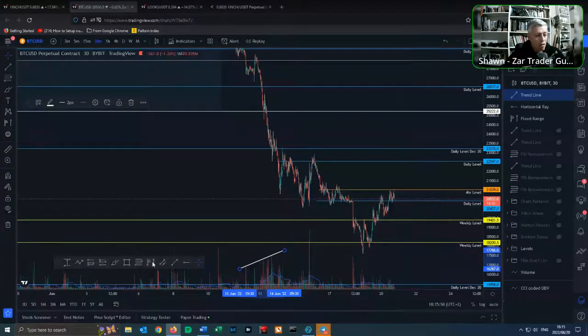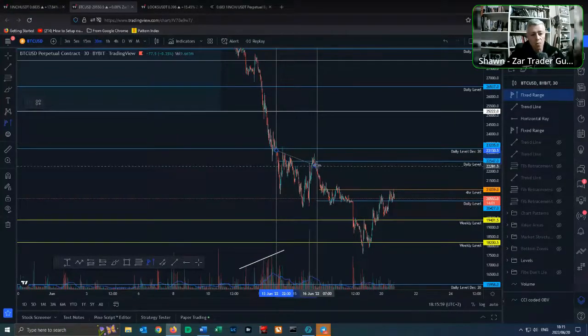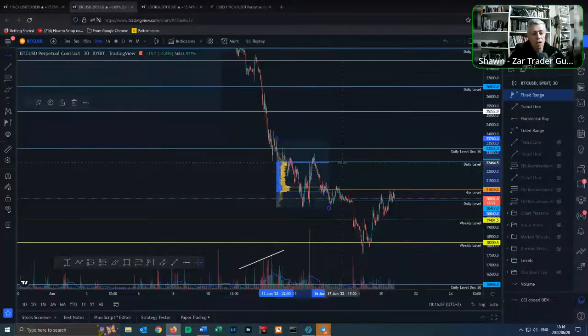But just pulling our fixed range from where this range broke down, and we started having a little range, and to where it broke down again. Actually, we can pull it probably all the way to there. Here we can see exactly where the volume was traded. So you could have taken shorts at that value area high, possibly taken profits at that point of control. You could have taken 1 or 2 longs just below the value area low. And here you can see I've got a daily level that comes in right there where these wicks came down.